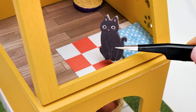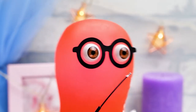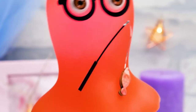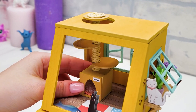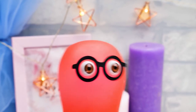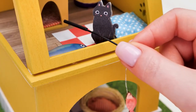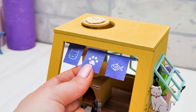Check this out! This black scoundrel has just caught a big fish! And I've lost my precious hat in the battle with this! That fish seems to enjoy your company. It doesn't want to go. No! Get lost! This is my… Oh, thanks, Sue. Oh, we have a new toy. Just in time. Cute cats, soft paws, and fish lovers live here.